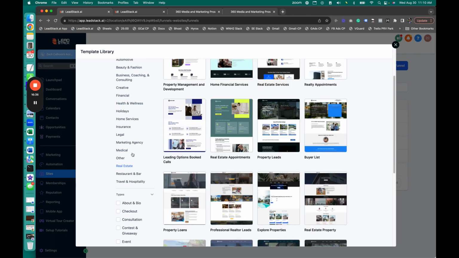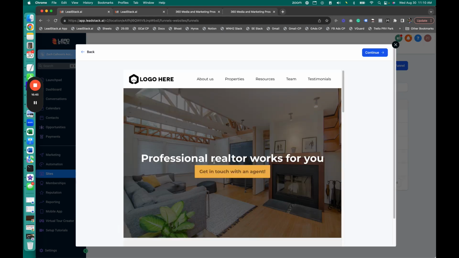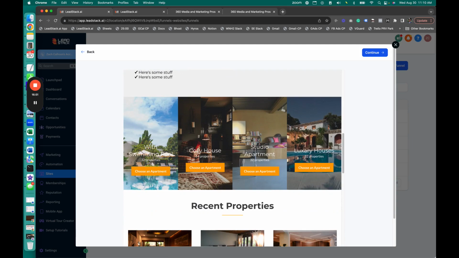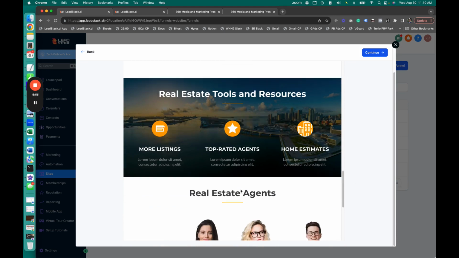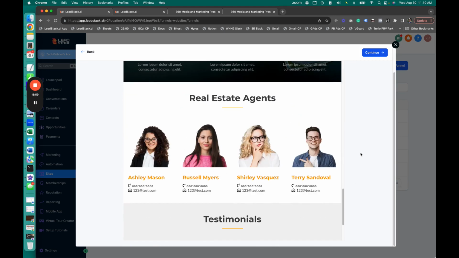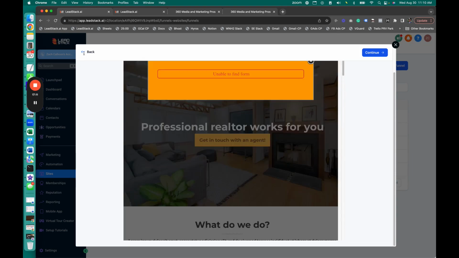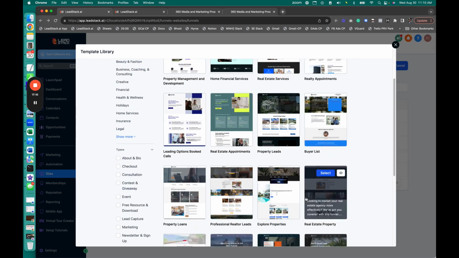Say you have a real estate agent, for example, and they just want a home base, bro. They just want a home base that shows them off to their customers, professional realtor services, and looks decent, gives some value, right? And has a very clear way to connect with them. This is a fast service that you can provide and show off their team and keep it really simple. I mean, you can charge $1,000 to $2,000 to $3,000 to set this up for somebody, and all you got to do is say, hey, can you give me DNS access so I can point this domain name to my website builder? And once they do that, they're kind of locked in, which is cool.